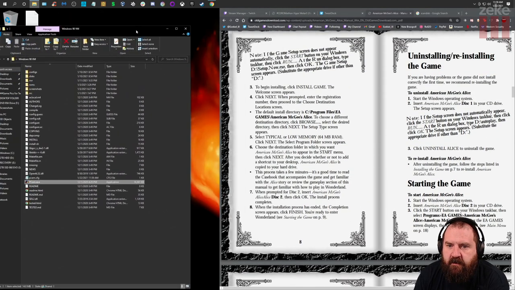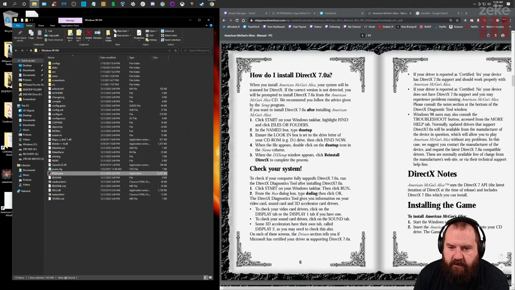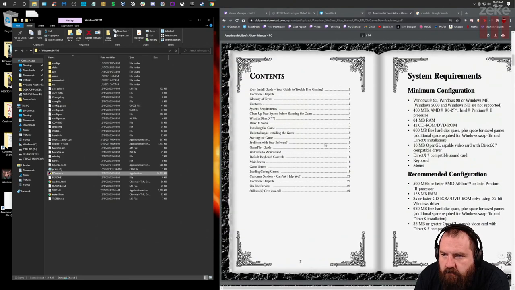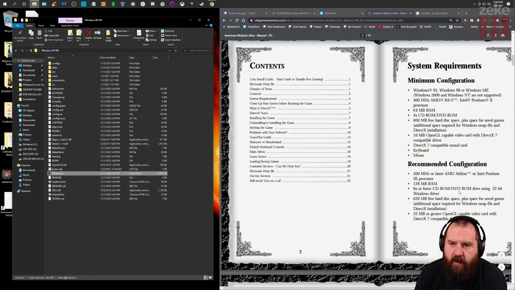Minimum specs are as follows. Recommended. 32 megabytes OpenGL capable video card, 620 megabytes free hard disk space, 8 times fast. Yep. I think we're fine. I think XP's got this handled.